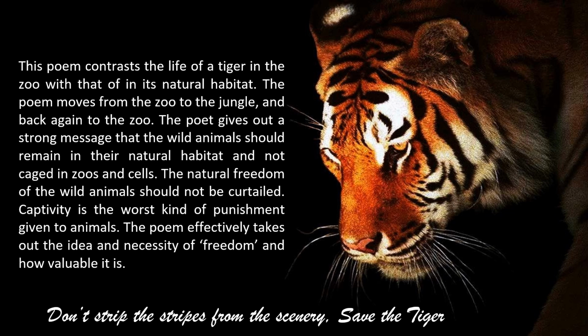Then again we come down to the fourth and fifth. Again, the tiger is caged and it is showing his helplessness. He's just ignoring the visitors, not interested in anything. And the last 2 lines are very painful, I would like to say. He's watching the brilliant stars with the brilliant eyes.